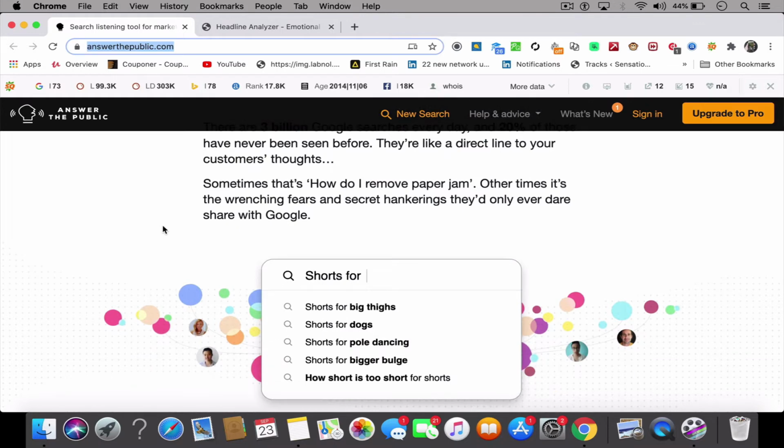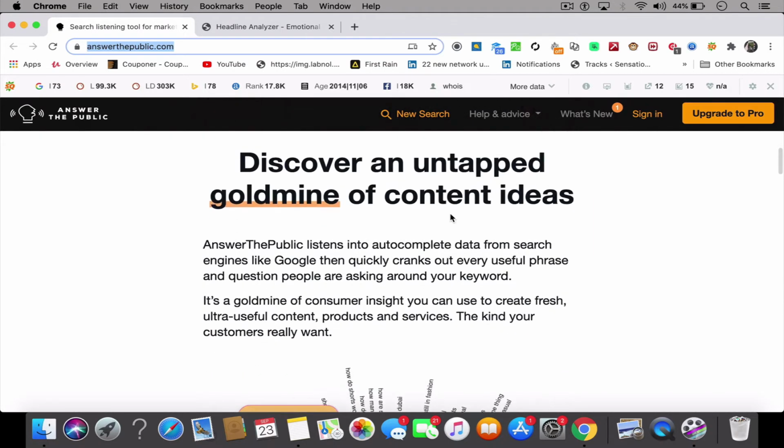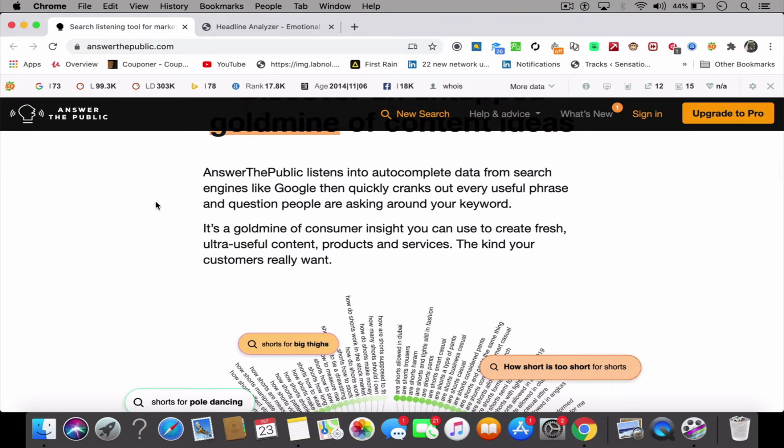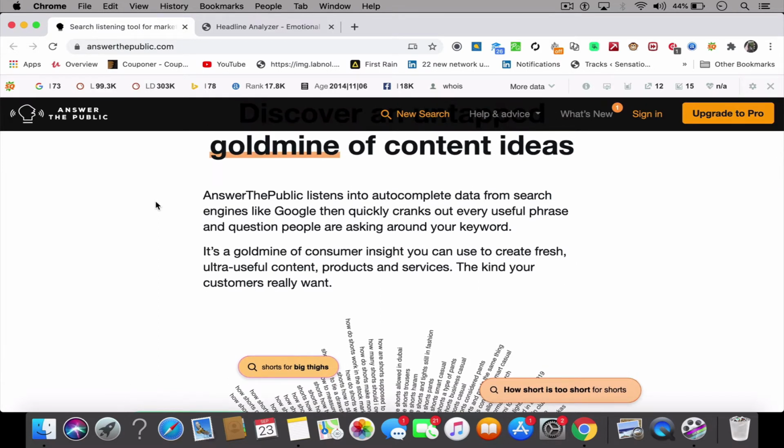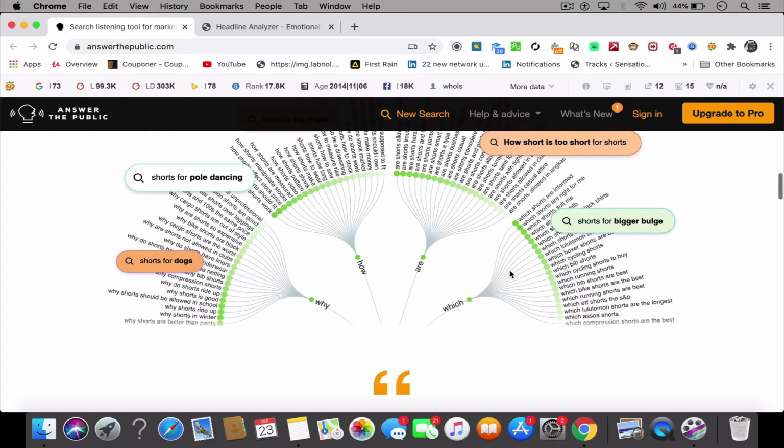Oh my goodness, so you can discover an untapped gold mine of content ideas. And it happens only at answerthepublic.com, right? It listens into autocomplete data from search engines like Google and quickly cranks out every useful phrase and question people are asking around your keyword, just like this.